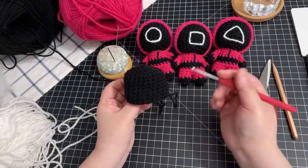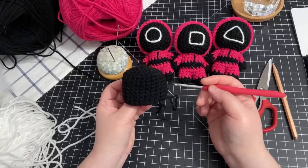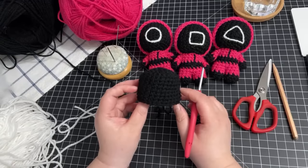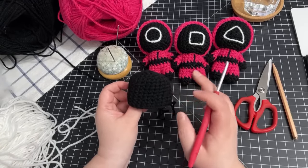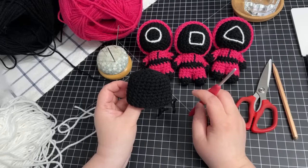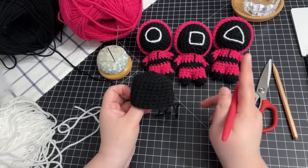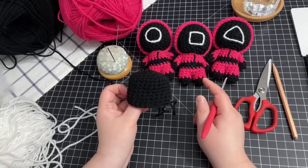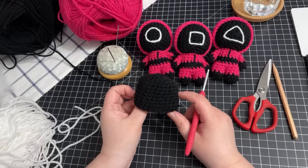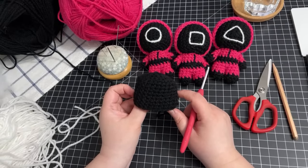If you just joined and you are making this too, you will start with a magic ring in 6 single crochet. So your first round will be 6. This part is the head, and I'm waiting for everyone to finish. Round 2 will be an increase round, so you will have a total of 12 stitches. Round 3, you are going to do 1 single crochet and 1 increase. Repeat this pattern, and you will have a total of 18 stitches at the end of round 3. Round 4, you will do 2 single crochet and increase. Repeat this pattern and you will have a total of 24.